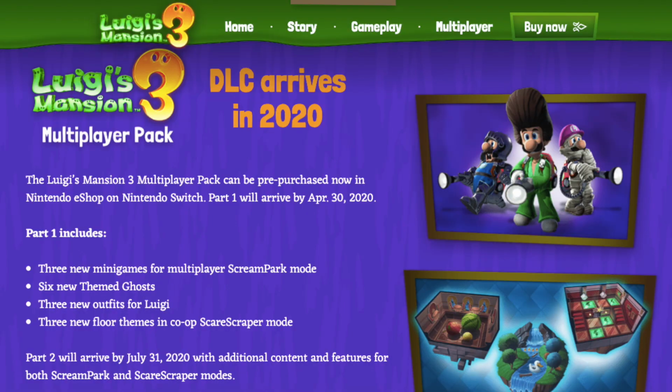So let's look at the main page here that talks about the Luigi's Mansion 3 DLC, which says, Luigi's Mansion 3 Multiplayer Pack DLC arrives in 2020. The Luigi's Mansion 3 Multiplayer Pack can be pre-purchased now in the Nintendo eShop on Nintendo Switch. Part 1 will arrive by April 30th, 2020.